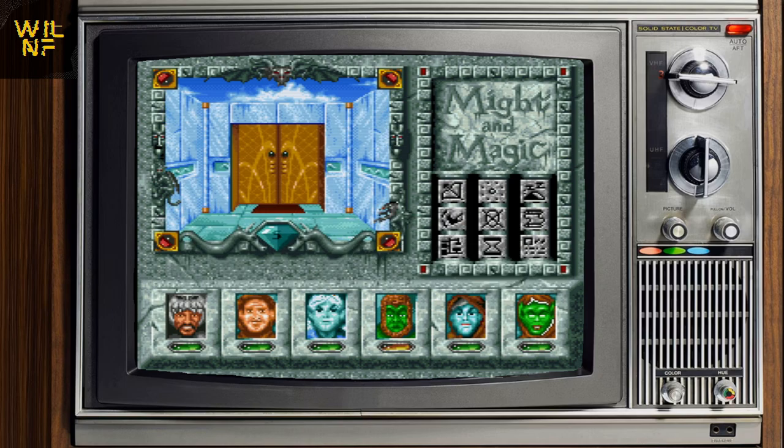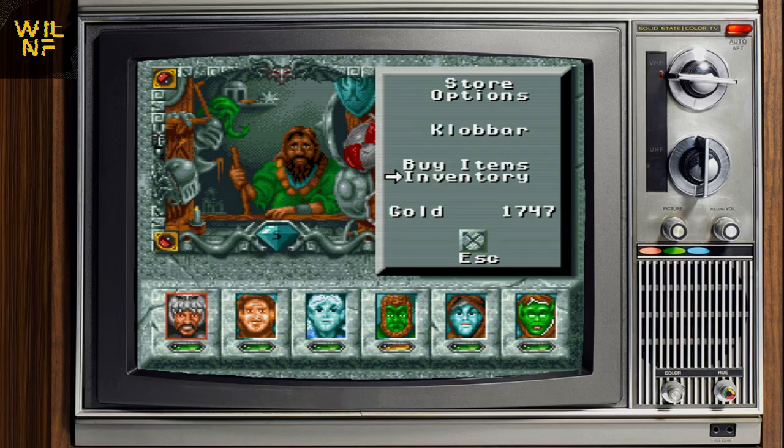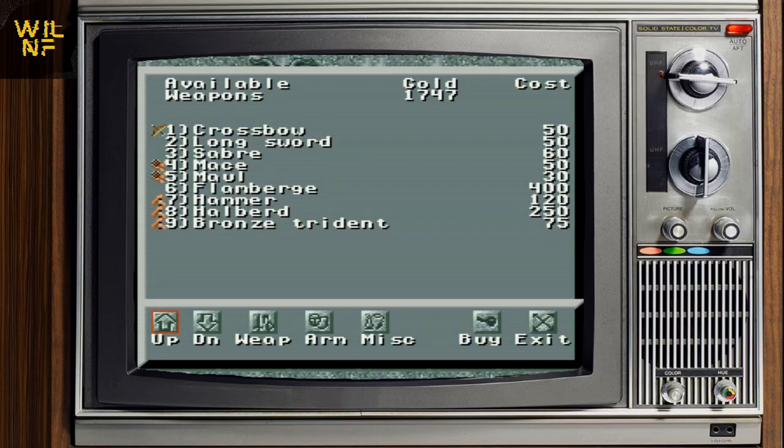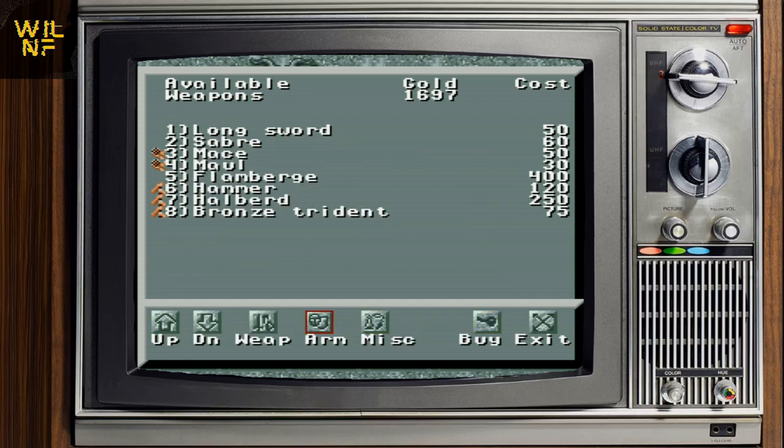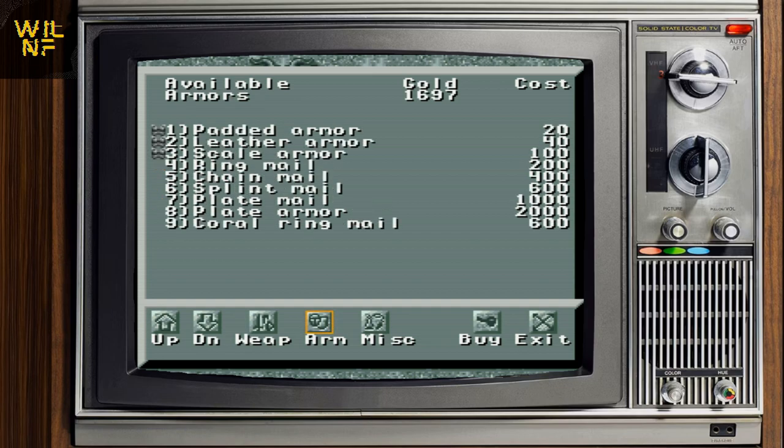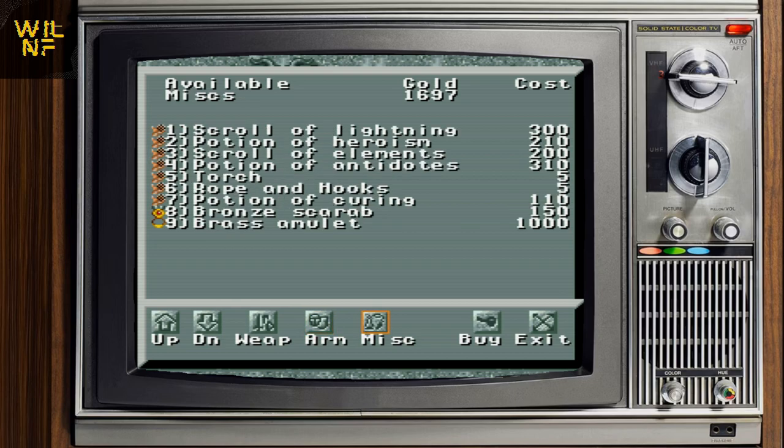Let's just have a look in the store here. Crossbow is better than shortbow, so we'll get one of those. It's cheap. Coral ringmail. The knight and archer can use that. Lightning, heroism, scroll of elements, potion of antidotes. Yeah, nothing really.